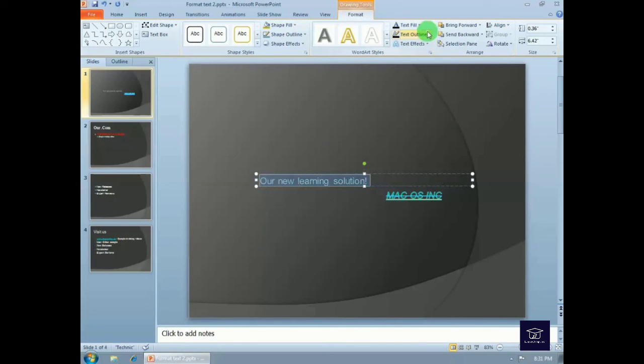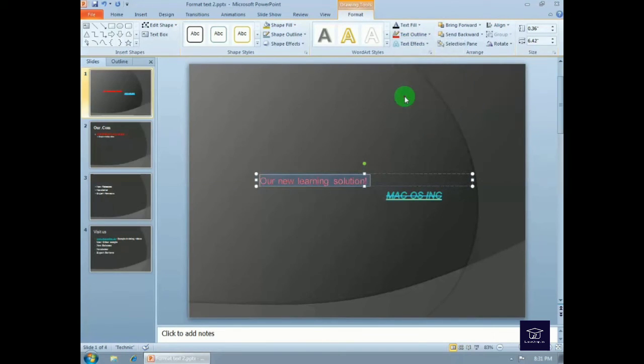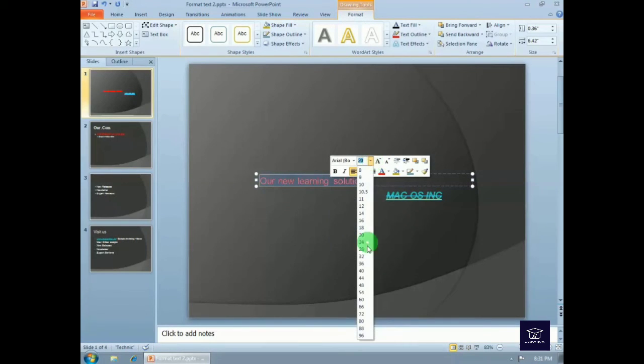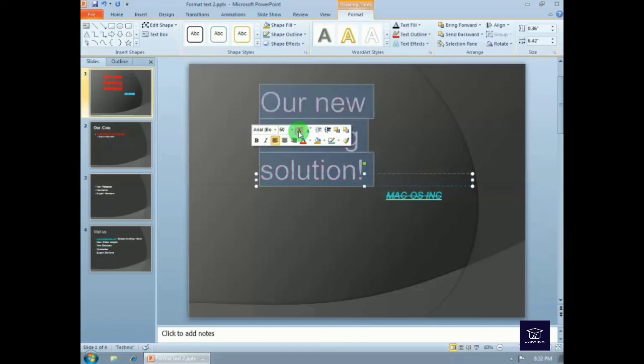And then we've got next below that the text outline. So if you want to go ahead and outline the text with a color, let's choose red. I don't know if you can see this, but let me make the text size a little bit larger. So let me right click on it, bring this up, and change the font size in the mini formatting toolbar. Let's make it huge. Okay, let me click off. Can you see the little water droplets? Then the outline of it's red. That's really annoying, but you get what you can do over here. That's why I call it dangerous. Unless you know what you're doing and making sure that it blends with your presentation, then it could be trouble.